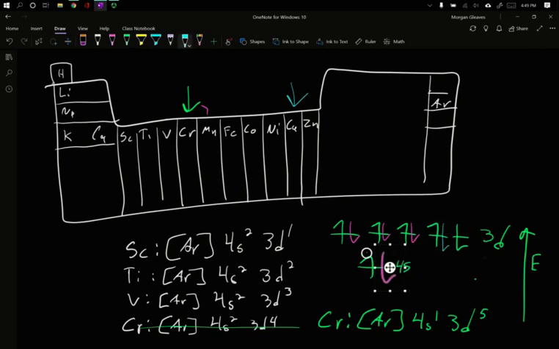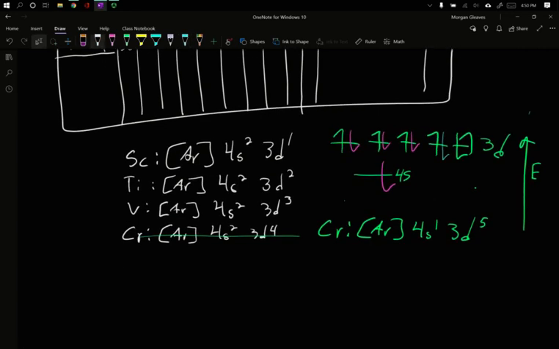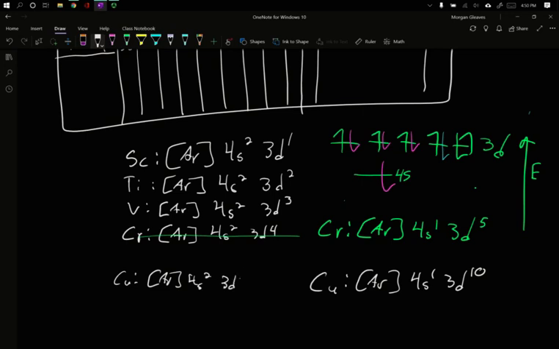Well, I want to move the one that's the other spin. What I've done is I've created a set of symmetric d orbitals again. Yeah, I didn't get the pairing going away this time. So whether it was paired in the 4s or paired in 3d, it's still paired. But I did create a symmetric set of orbitals, which is pretty favorable. Copper will also shift one electron out of the 4s. Your copper will look like argon 4s1 3d10 rather than copper looking like argon 4s2 3d9.